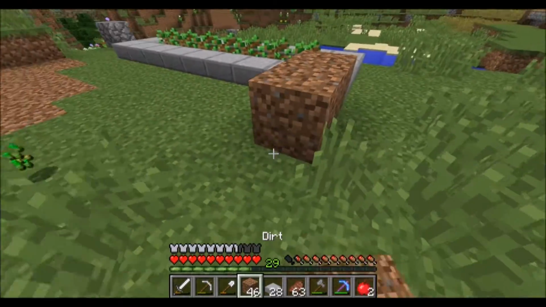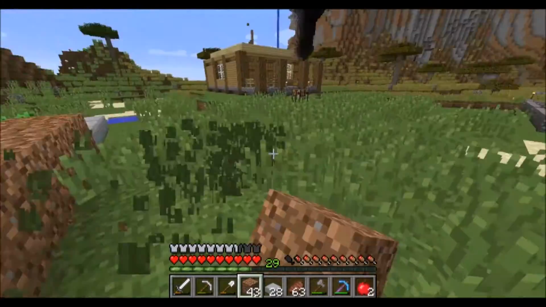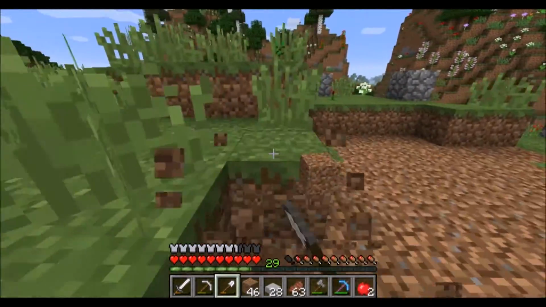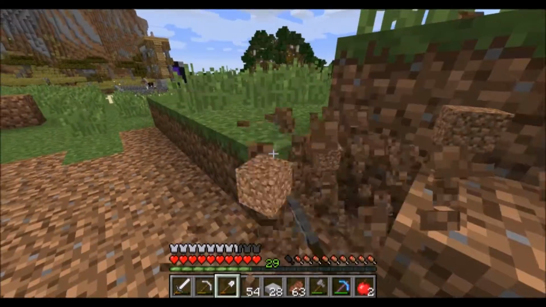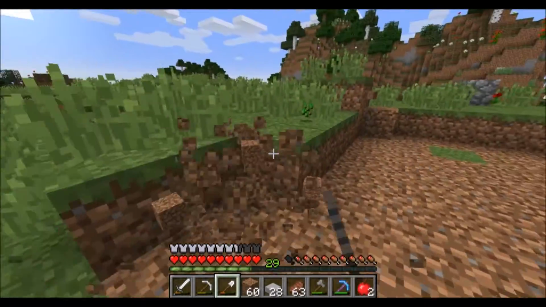1, 2, 3, 4, 5. Yeah, I think that'll work. And then we'll have birch saplings over here. And I said that really funny. My voice, I didn't grab it off my tongue. I don't know. That's the problem too.